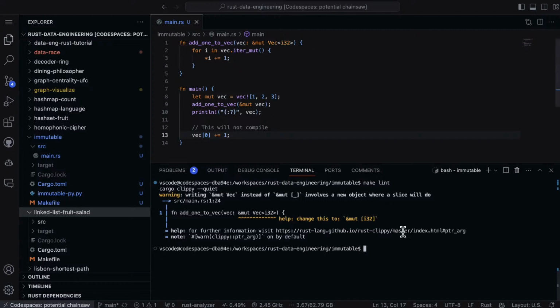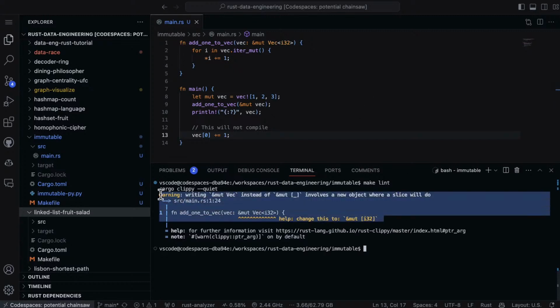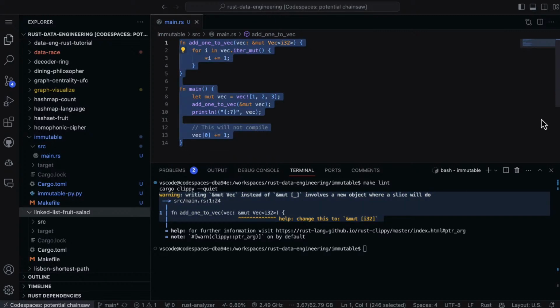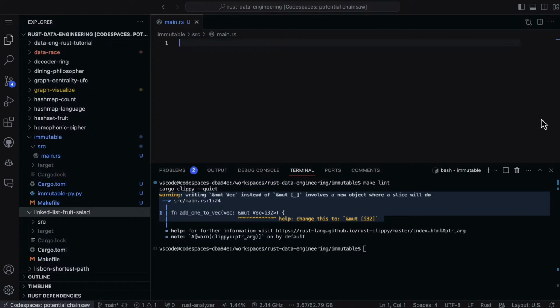To make a long story short, we're getting these weird issues that the linter will warn us about as we do more and more things with the code. So a better way to do this: instead of Copilot writing the code for me, let's just do it ourselves.